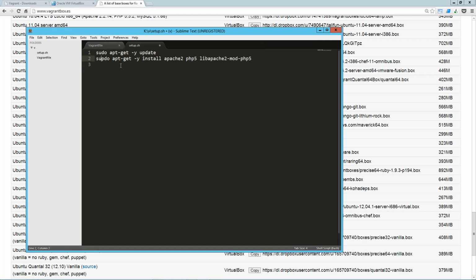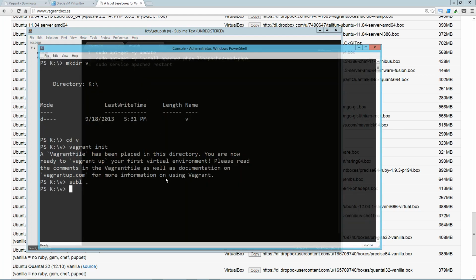And then once that's up and running, we're going to restart the Apache service. I don't know if that's actually required. I just figure if we're updating Apache, we might as well restart it. Okay, so this will do. There's lots more we could be doing in here. We could install Git and go get a very specific project and put that in the Apache directory or something like that. I mean, that's the general idea. We're just going to keep it nice and simple here. So we've got these two files, and I could send these two files to somebody, and they would have to install Vagrant and VirtualBox, but then they can do what we're about to do, which is launch this puppy.